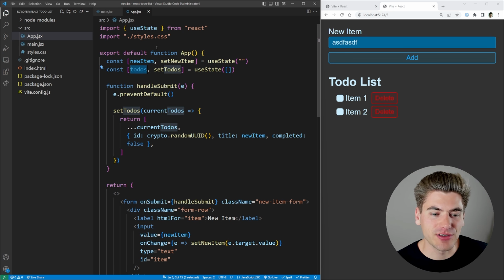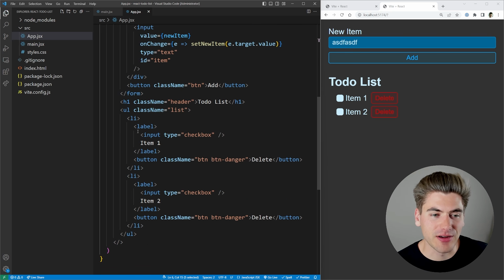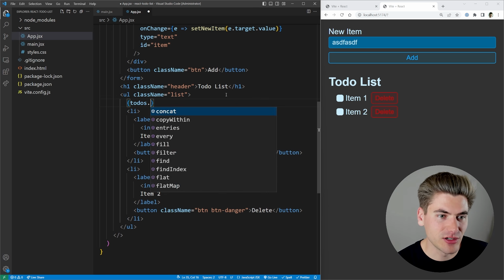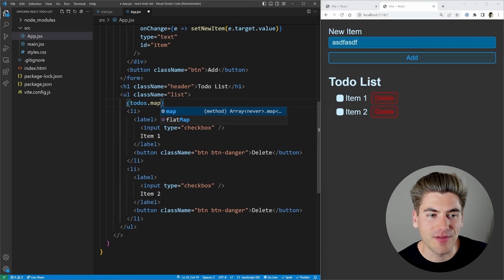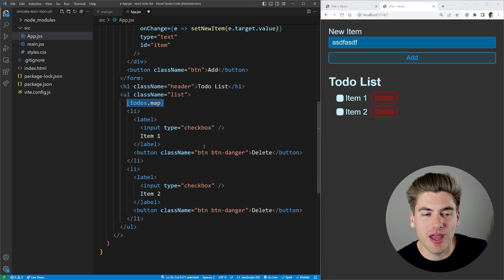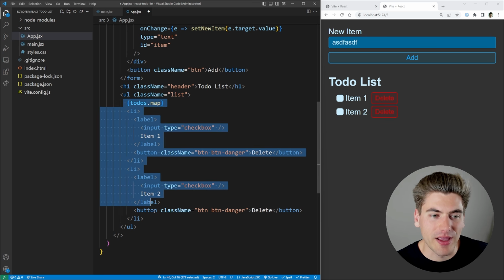So now we actually have all of our to-dos. They're being stored inside this array. So instead of hard coding our to-dos down here, let's actually loop through the to-dos and render them out. To do that inside of React, we need to use a map. So we can say todos.map. And you notice that I have this interesting curly bracket syntax right here. Anytime you put something inside of curly brackets, it's going to run it as JavaScript code, and whatever it returns, it's going to place right inside of here.